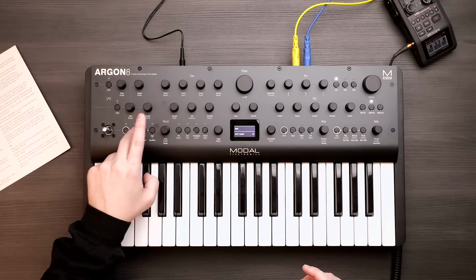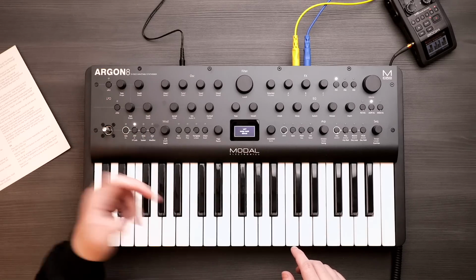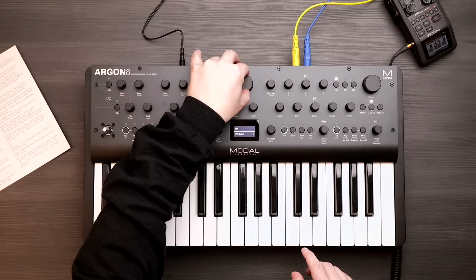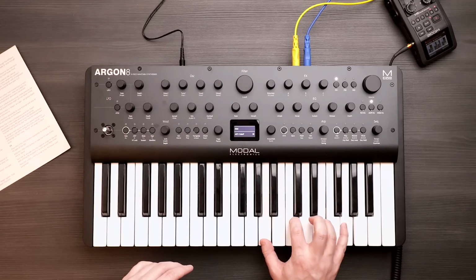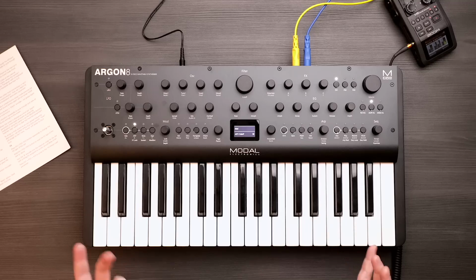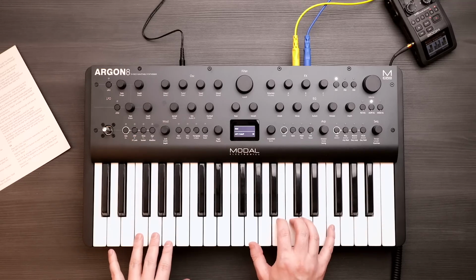Just the fact that we have these buttons here that let us access, for example, the aftertouch. So let's say I want to assign the aftertouch here to the cutoff. It's very easy to do straight from the interface. I think that's really cool.